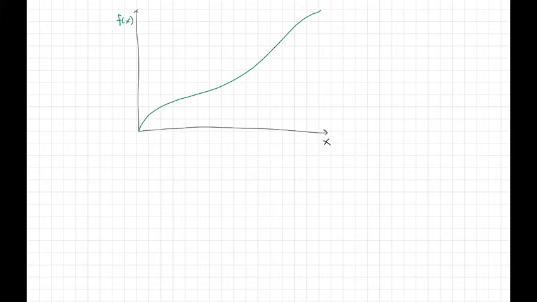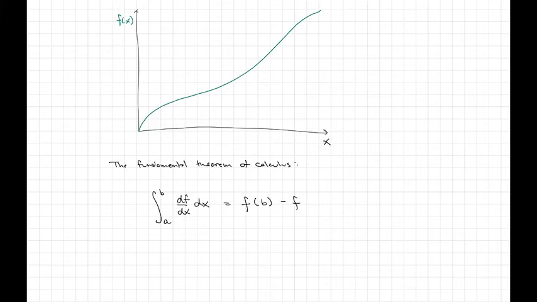And if you guys remember the fundamental theorem of calculus, if I just write it down, the fundamental theorem of calculus states that if I do an integral between the limits of a and b of a derivative of the function f with respect to x, and I do the integral with respect to x, that's going to be equal to that function evaluated at the limit, okay?